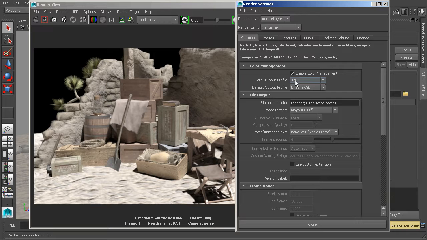And that's going to output these guys in a linear color space. We know that our lighting exists in a linear color space, so we want to equalize the amount of gamma that's applied to both the lighting and the materials. So by setting this default output profile to linear sRGB, basically we are applying the same amount of gamma to our materials that's being applied to our lighting, and thus equalizing it.